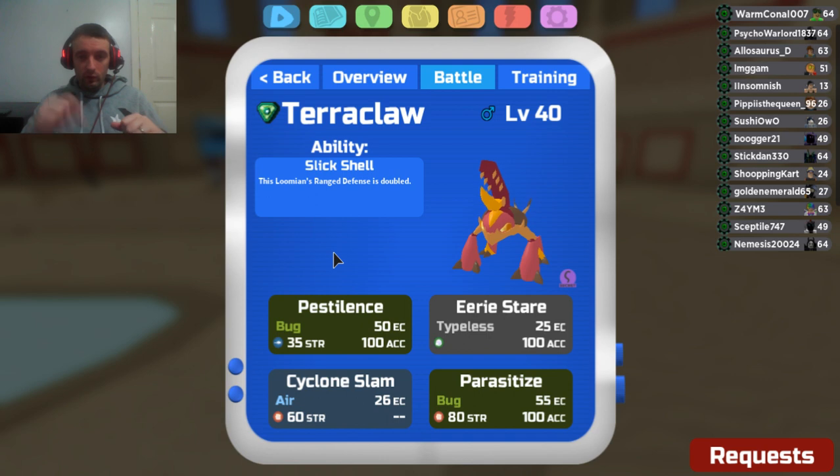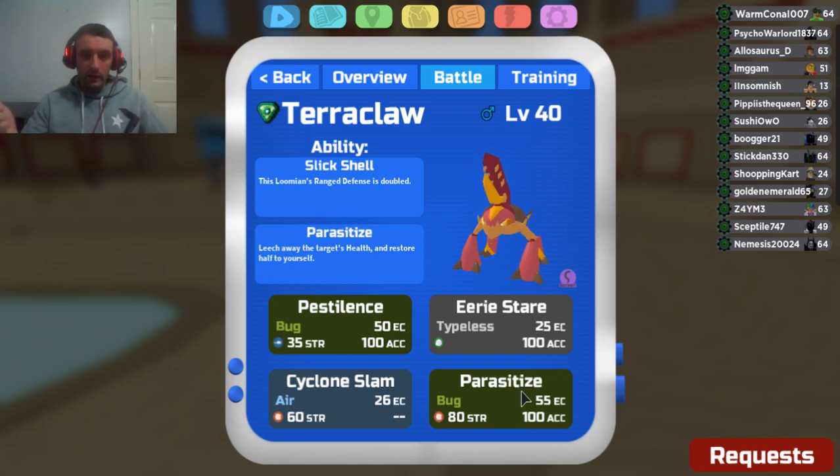The plan is obviously Pestilence, trap somebody in. Eerie Stare is obviously going to drop their melee defense and speed. Parasitize is how we're going to get health back along with Pestilence, and we're running Health Amulet on it. And I said Cyclone for coverage.